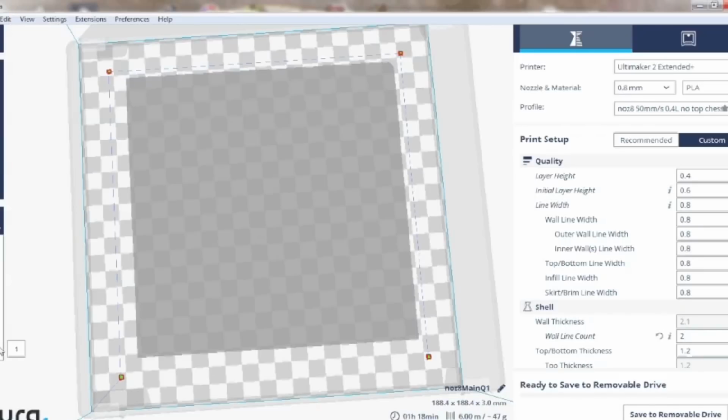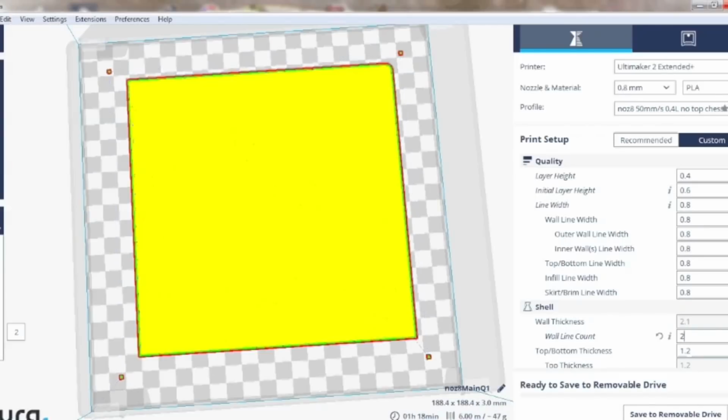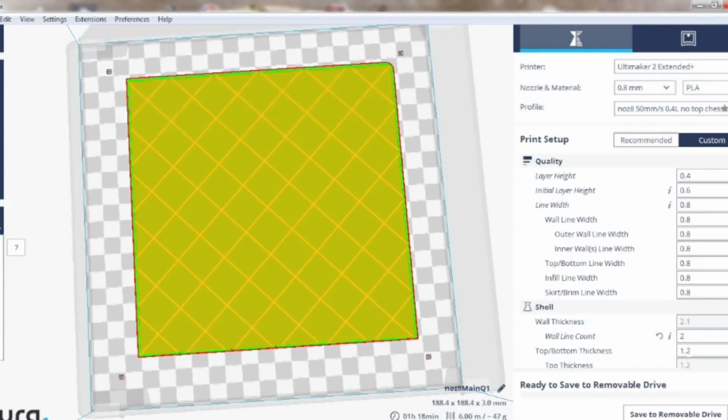So if I go to layer 2, then you'll see, okay, now all of a sudden it's printing everything. It's sealing it all up together. And then what I ended up doing was just leaving the back open because I didn't want to take the time to have all that print off. You certainly can do whatever you want there. I was just trying to save plastic and print time, and I felt that this amount of infill and no back layer was going to be plenty strong enough.